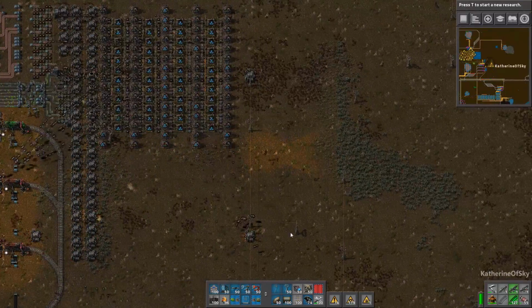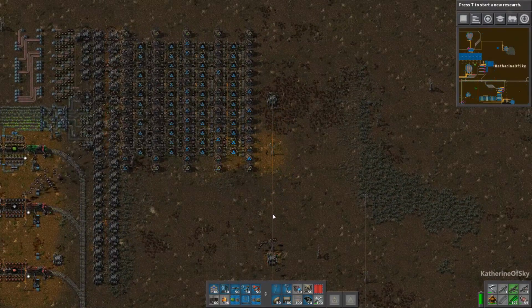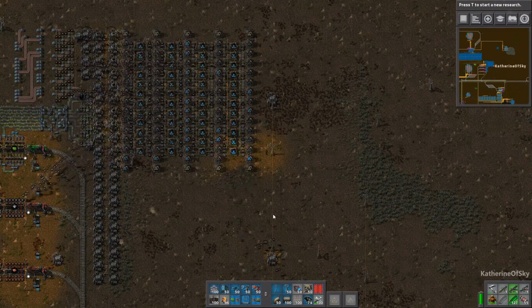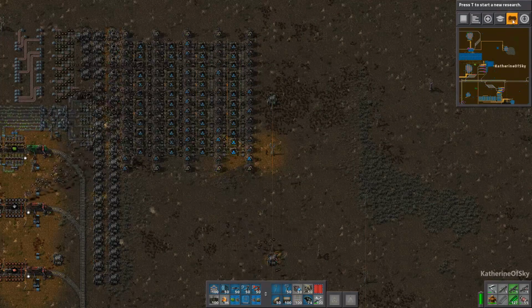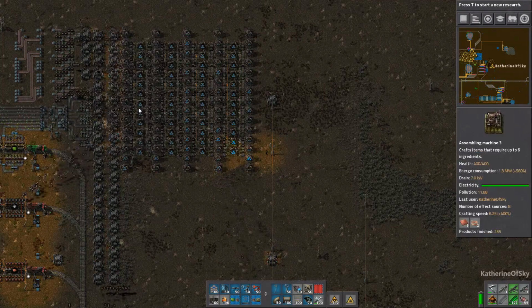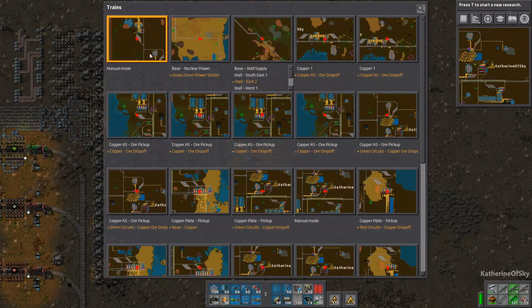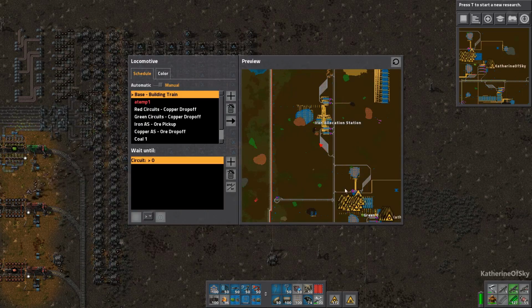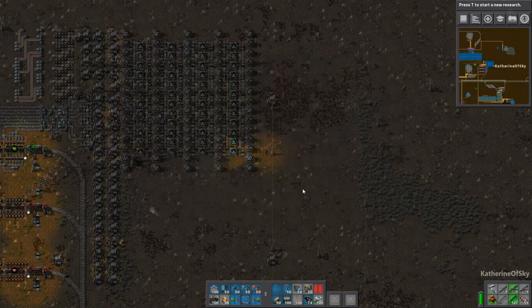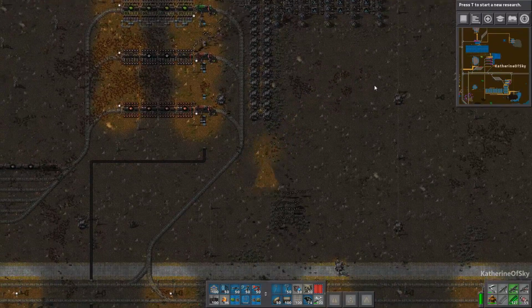There they go. I'm going to stand in this logistics network so I can get delivered some power poles because it seems like we're really short on those. I believe my building train... Oh, wow, look at the flurry of activity, and real green circuits are getting made, I hope. Nice. Okay, so let's check on our building train. Where is it? Iron allocation station, right? All right, let's walk over there and grab the power poles.